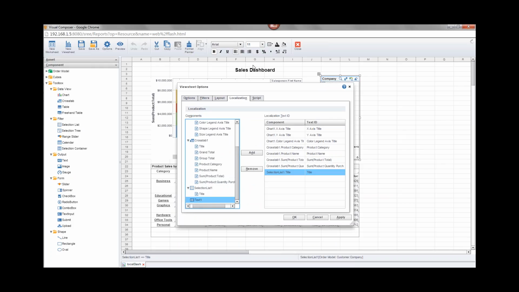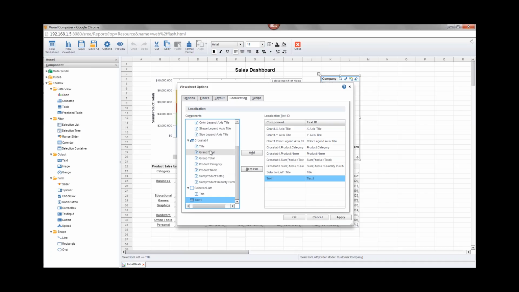Obviously, if you were doing this for real in a real dashboard, it would have been better to give all of these components more meaningful names. You can't do that here, but if you open up the component properties, for example, for the text element, you would probably want to name that something like dashboard title, so it's not just text 1, but I neglected to do that, so I'm left with these generic names. Okay, let me see if I've got everything that I wanted here. I think so.